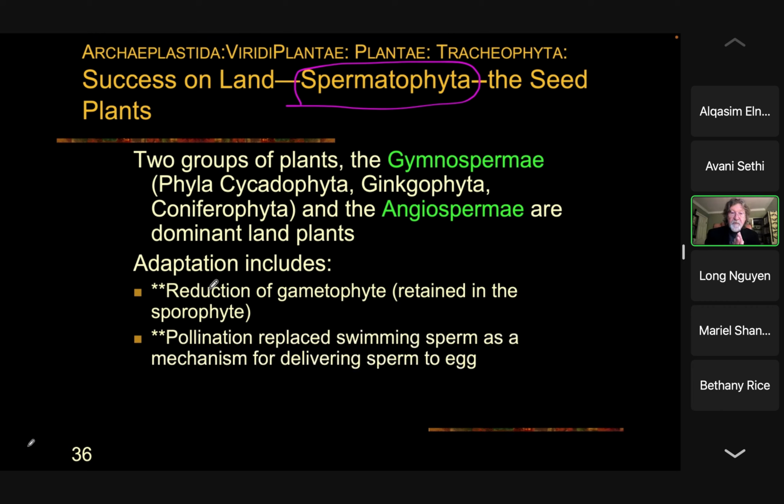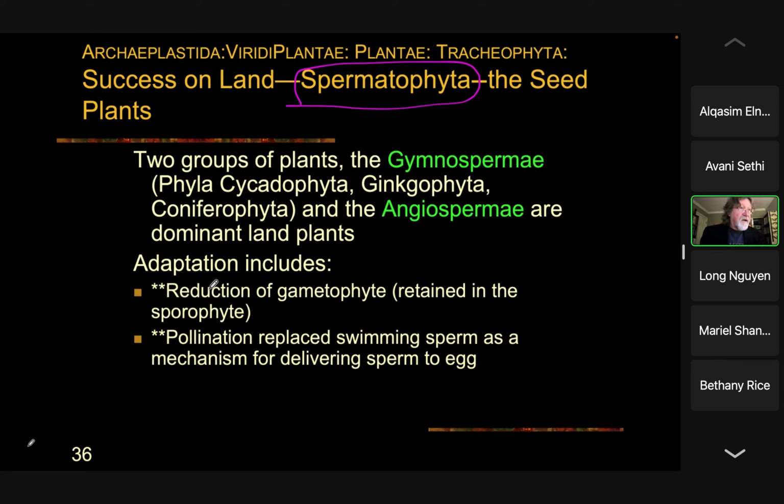Furthermore, we still have sperm and eggs in the life cycle, but the sperm does not have flagella, nor does it have to swim through a layer of water. What has replaced that is something called pollination. The pollination contains the pollen. I'm jumping ahead here, but the pollen is a reduced gametophyte, a male gametophyte. It will contain sperm, but it can be windblown or it can be transported by insects. So really what's happening in the reproductive cycle of both of these two groups is that the male gametophyte, which produces a sperm, is moved by a mechanism that doesn't require water. And that really allows these two groups to spread into the terrestrial habitat.